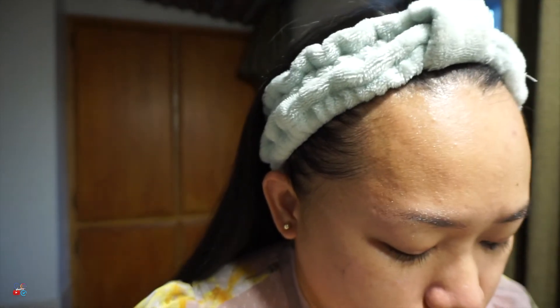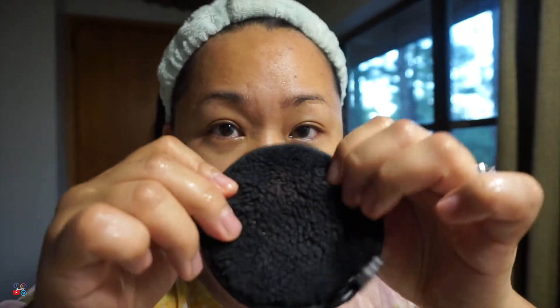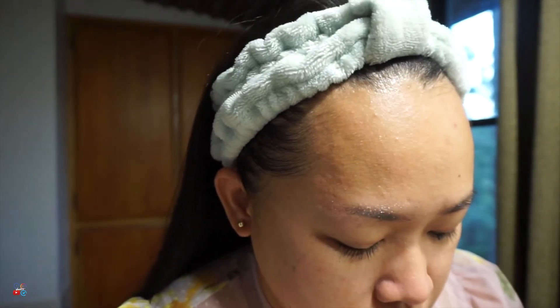I'm actually pretty surprised that it took a lot of makeup off. I just really want to make sure I wipe everything off. My only issue is I used it to wipe my lipstick so it has a lipstick stain — let's check if I can remove it. You just need to wash it really well. One more wipe — with just one wipe it's actually taking a lot of the makeup off, which is very, very interesting.